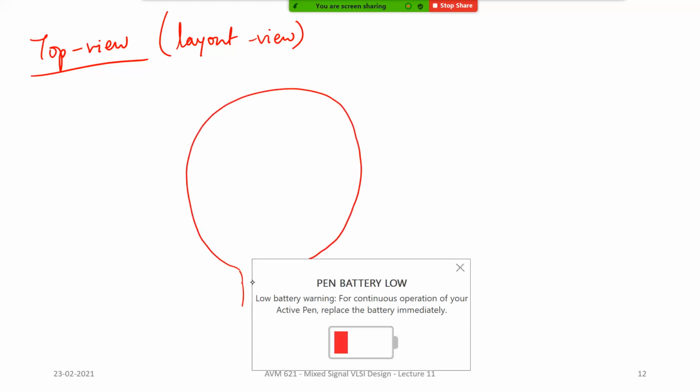Now on a chip, how do you form an inductor? You cannot have large inductors; you are restricted to micrometer sizes only. The way you form an inductor is like this. I am drawing the top view, which is also basically your layout view. So for your layout view, let's say I'll just draw a spiral inductor.